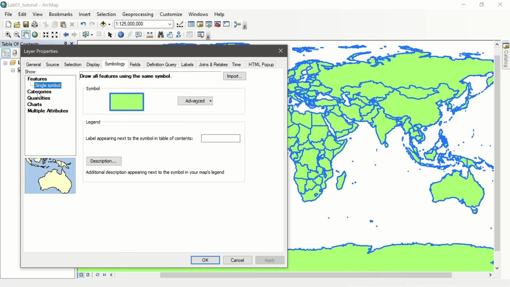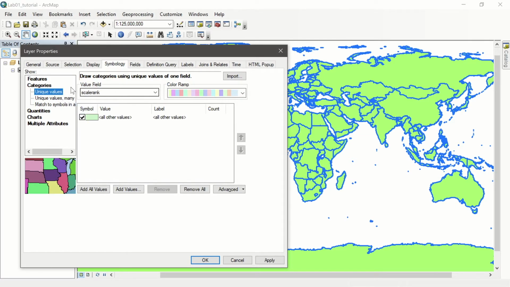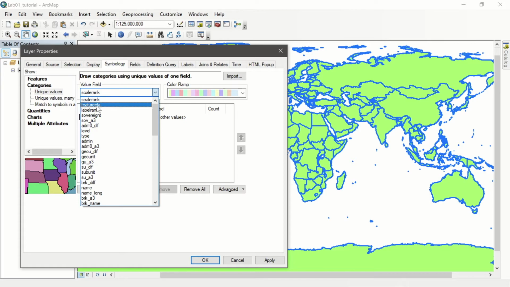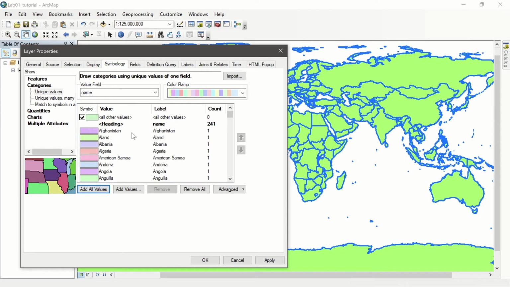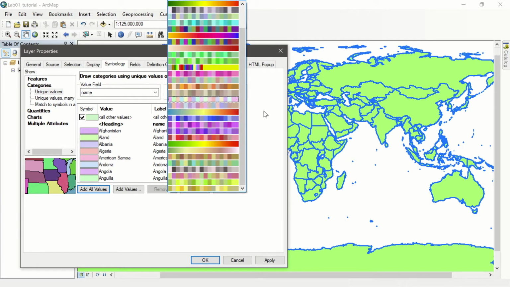We can also categorically symbolize our layer by hitting Categories. And what we're going to do here is pick a value. So this is an attribute or a property that this map data has for each country. Usually these are sort of abbreviated labels that might be a little bit hard to parse, but some of them we might be able to guess, like, okay, this one's easy, name. We know that this should be the name of every single country. If you hit add all values, it'll find all of the country names that is in that data and add them all, and it'll assign them random colors based on this sort of set of random colors.